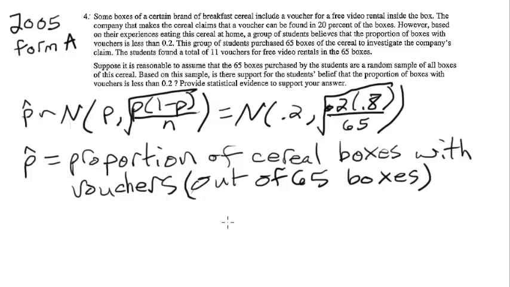The sampling distribution is going to be approximately normal. The mean is going to be centered at, the mean is going to be 0.2, that's what the company is claiming, that's what we're assuming the mean is. And the standard deviation will be p times 1 minus p over n, the square root of all of that. So 0.2 times 0.8 over 65, the square root of all of that. So you should probably make note of what p hat is in this case, define that explicitly within the context of the problem, and then also talk about the key features of the sampling distribution, that it's normal and what the mean and the standard deviation are.